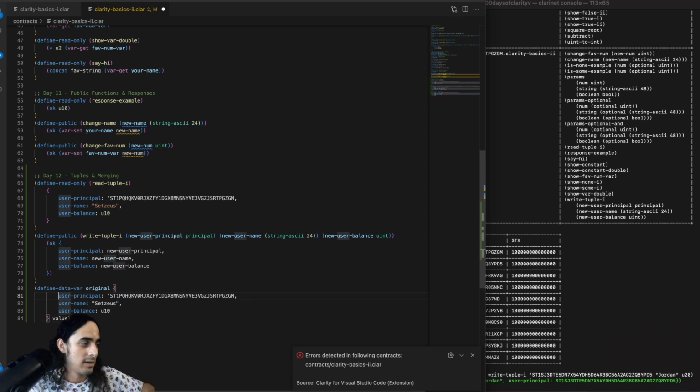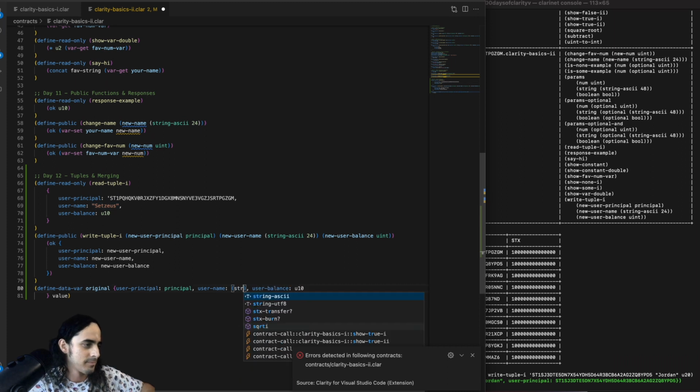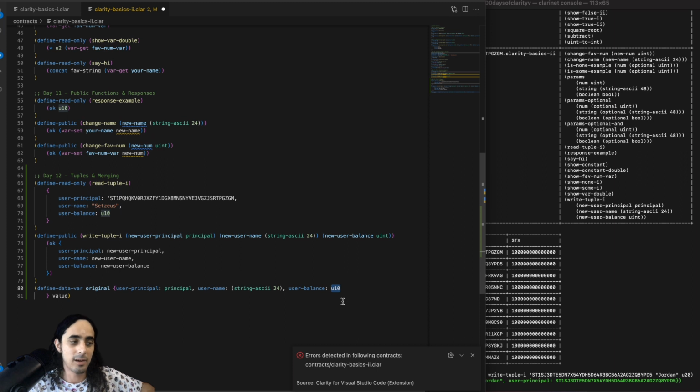Again, it's not asking us for literal keys or values. We need to write in the types here. So this first type we know is a principal, the second type is a string, and this last type is a uint.